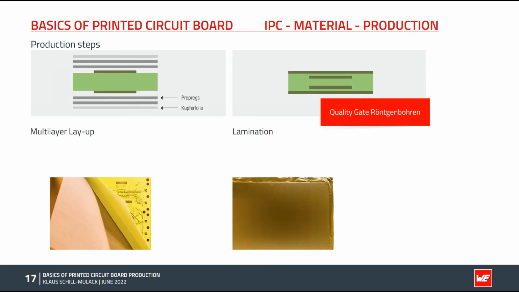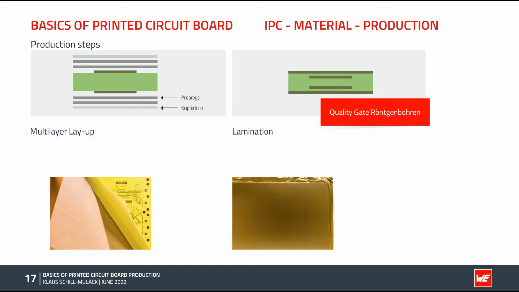The copper has been pre-treated again. It is, I would say, a micro roughening of the copper to get a better adhesion. The edge cores are laminated with prepreg and copper foils in the hot press process. This process takes place under vacuum, pressure, and temperatures up to approximately 200 degrees Celsius. The pressing recipe itself depends on the material and the TG of the material.